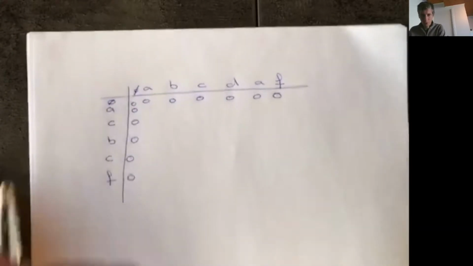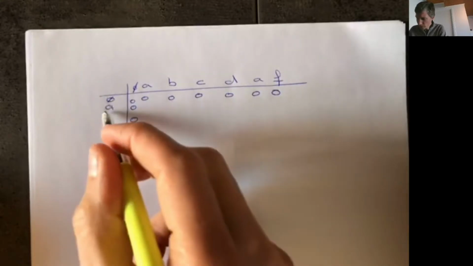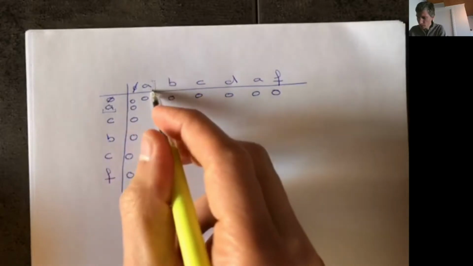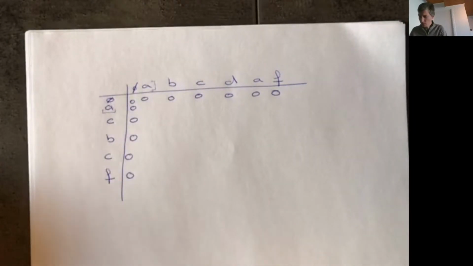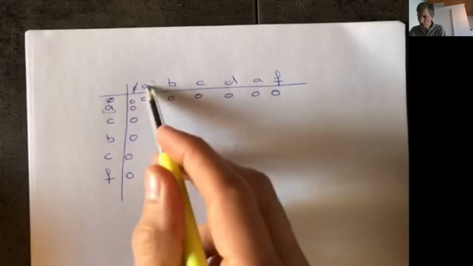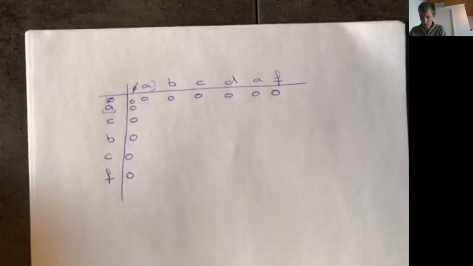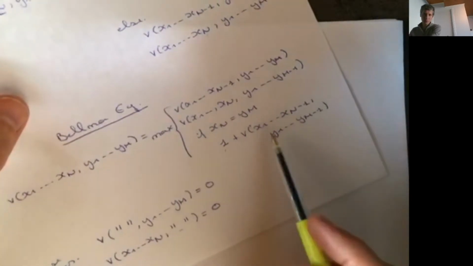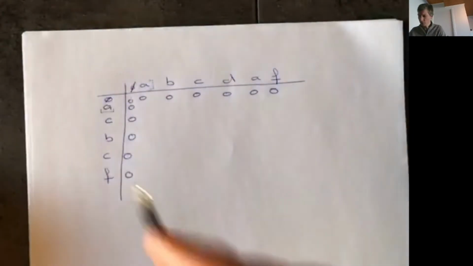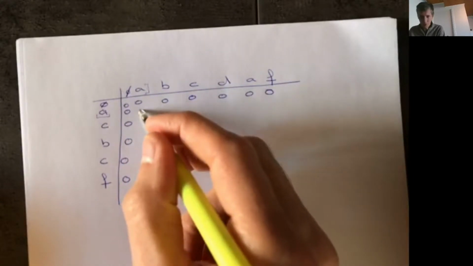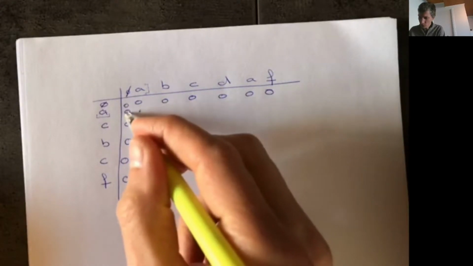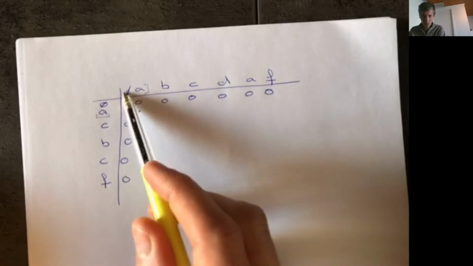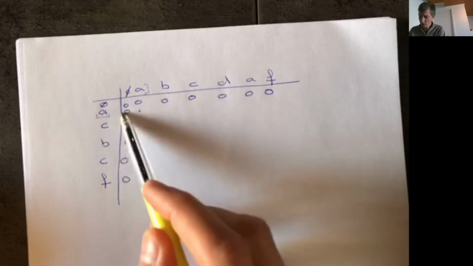Basically what I need to do is, for example, take the substring which has the letter A, and here also the letter A. Then there are three possible cases. Either these two are the same, and I can consider the value of 1 plus v of what I get when I cut the last letter of both substrings. So this is 1 plus the value I get when I move one to the left and one up, because this means I go to the substring without the last letter here and without the last letter here.